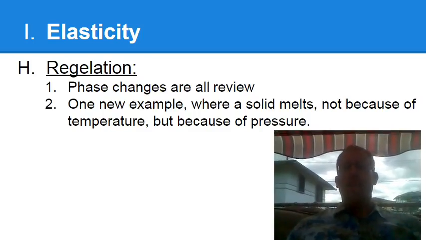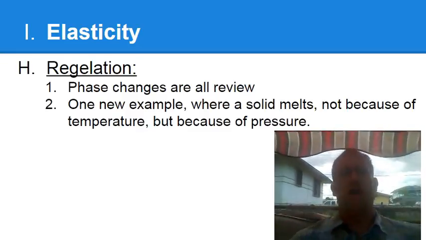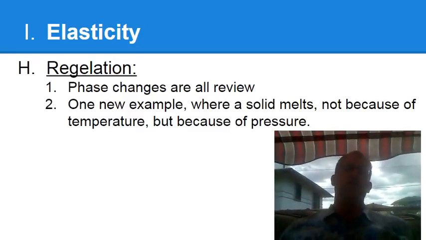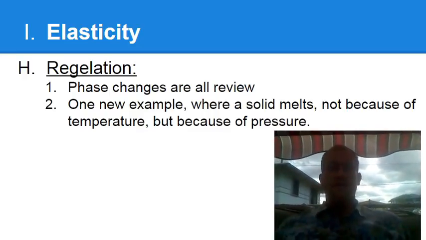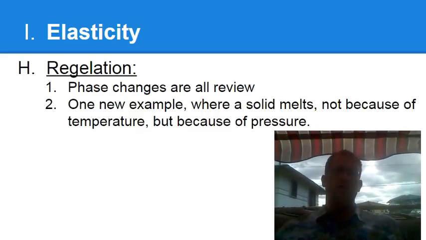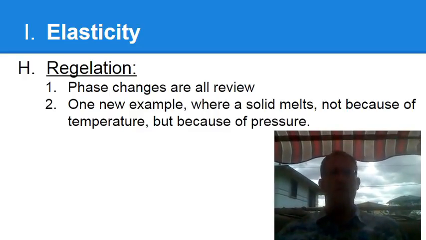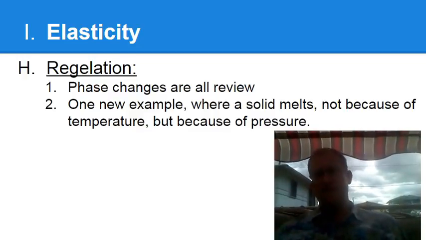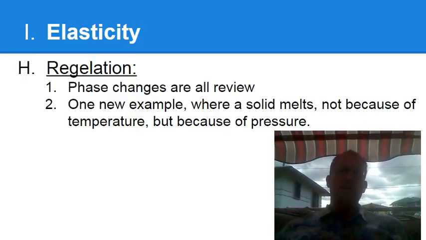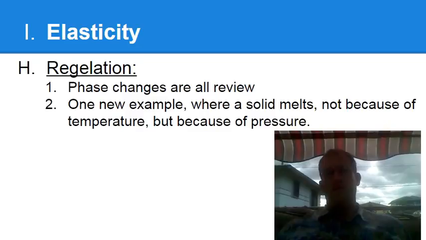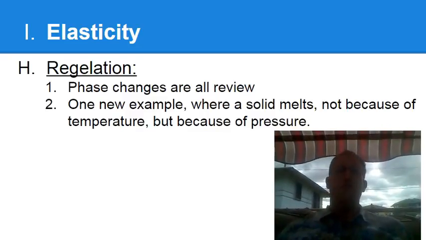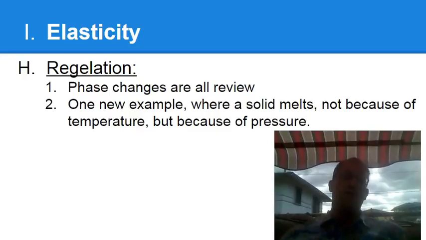Okay. Last little thing, there's one term from the back of the chapter that you haven't seen yet in chemistry, and that's regelation, regelling. So the idea here, it's in the context of phase changes. You already know about melting and freezing and evaporating and subliming and condensing, and all those words are familiar to you. This is a new word that you haven't seen yet, and this is when a solid goes to the liquid phase, not because of a temperature change, but because of a pressure change. You can increase the pressure on a solid to the point that it liquefies, and you didn't get it any hotter, you just increased its pressure.